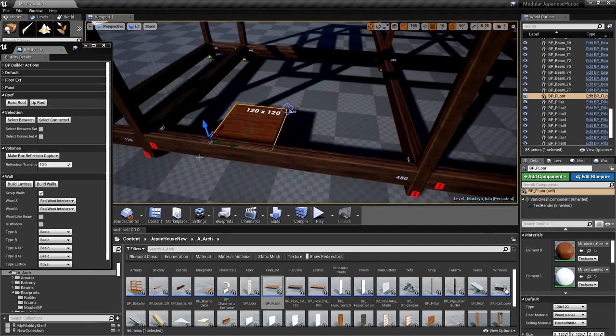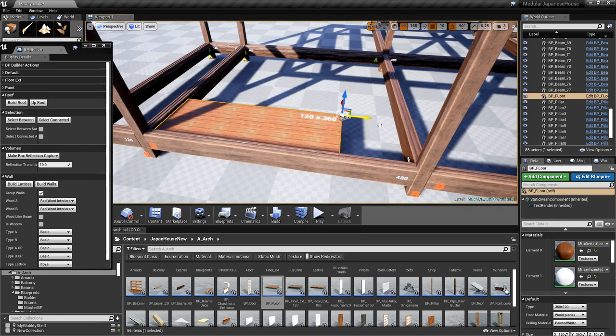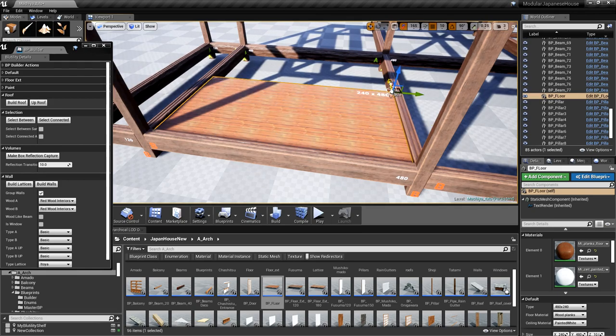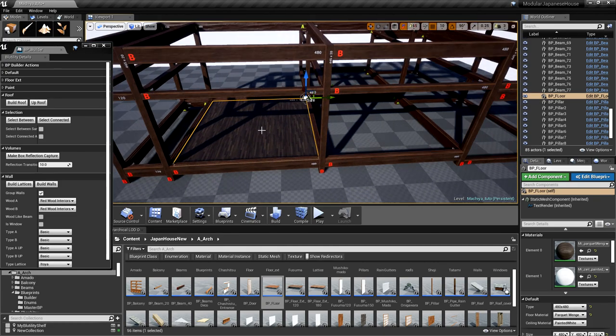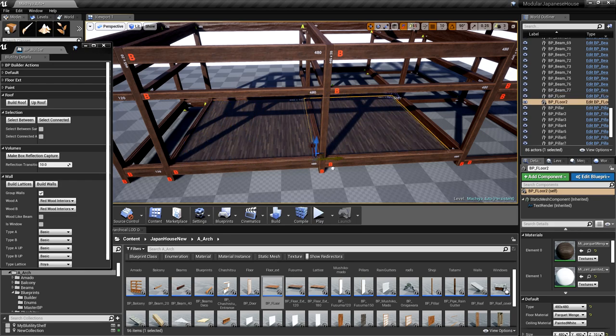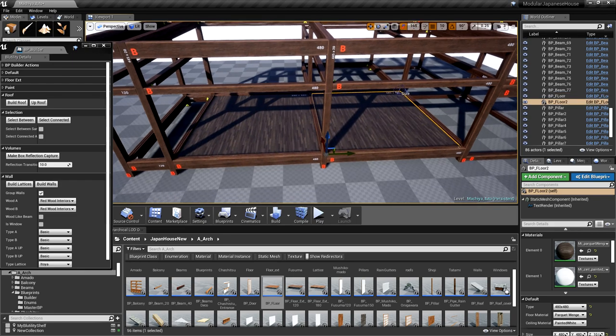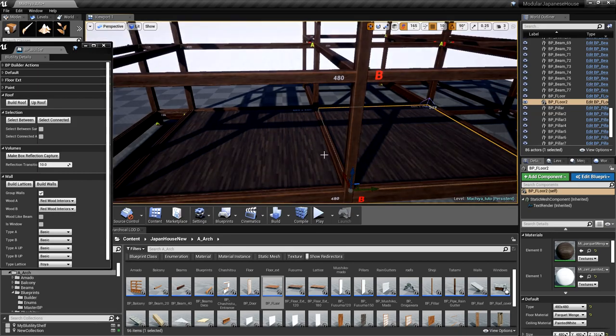Floor. The floor snaps to those beams automatically, and you can scale and resize it like that with the little handle. Just keep in mind that it will always try to put the larger side of the wall on the Y axis. So sometimes you will need to rotate it 90 degrees. You can also change the material, there are a few materials.